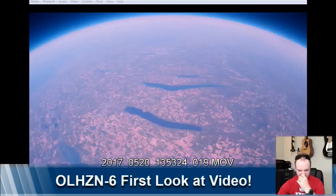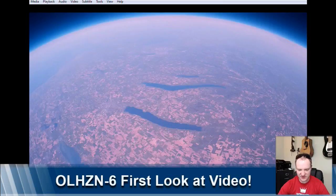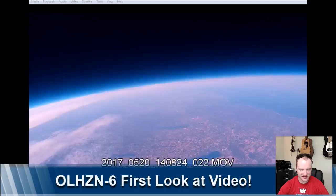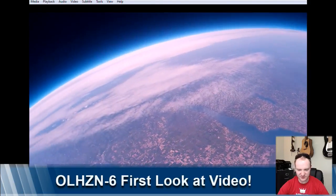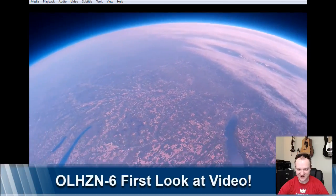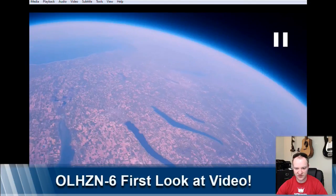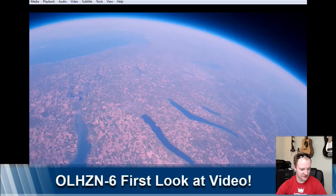Most of the other views are similar, but I like this view here of the Finger Lakes. You get to see all the Finger Lakes there, and that's a great view that I've already clipped. Some more views of the Finger Lakes. Like I said earlier, you're going to hear that a lot, because I think that's one of the big takeaways here. You get this view here, and I don't know which Finger Lakes these are. I don't know what this lake up at the top is, it starts with an L, but I'm drawing a blank on it. But that's the city of Syracuse right here. This is Oneida Lake here, Lake Ontario, Finger Lakes. So we got some great views here. Again, more great views of the Finger Lakes.